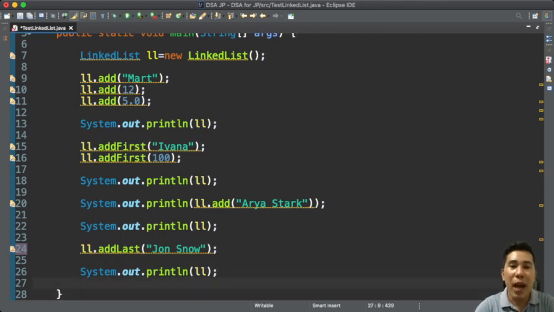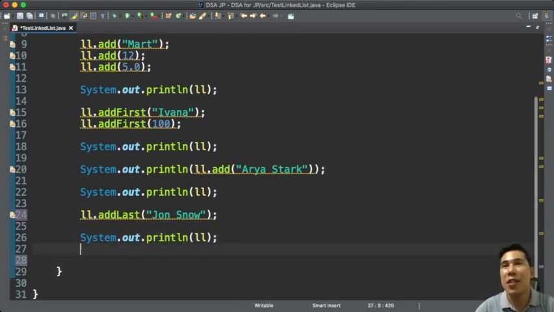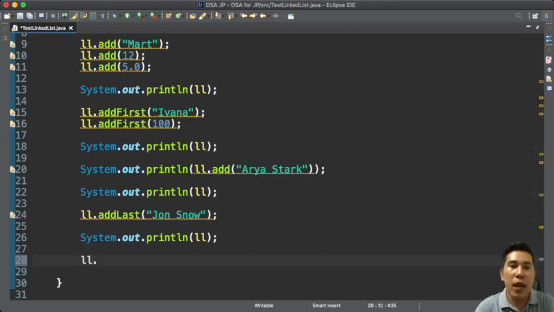Now, how about if we're going to add a certain value in between two elements of the list? To do that, you just have to call the add. We have here add with the boolean and then add with the void method.